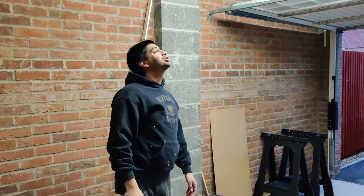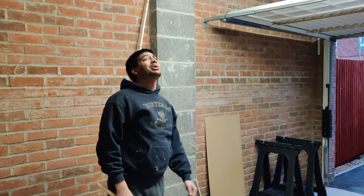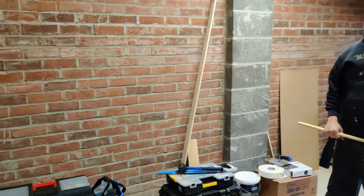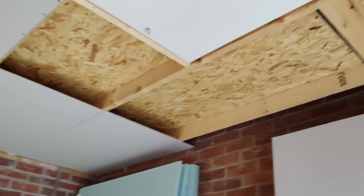So next update will be tomorrow when we've finished boarding up that, and then the electrician's coming in to do his bits, getting in the first fixing for the spotlights and putting an electrical switch here as well. So stay tuned.